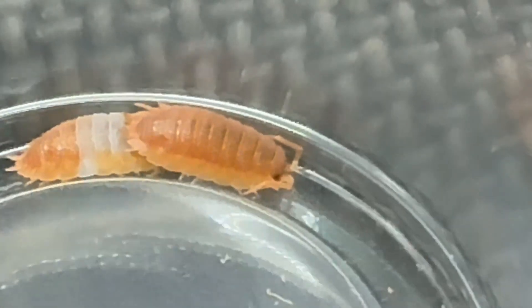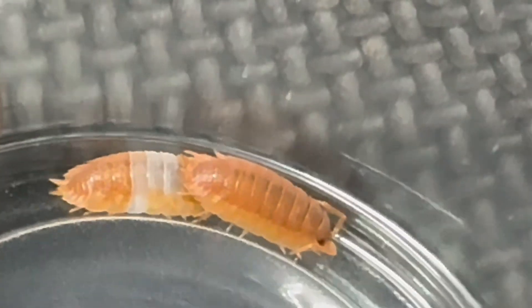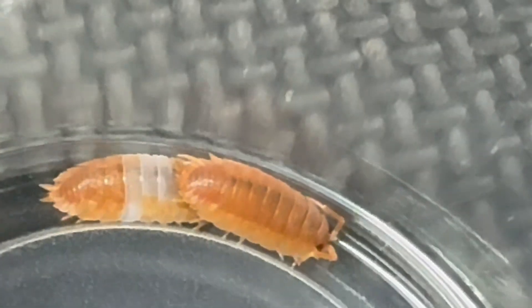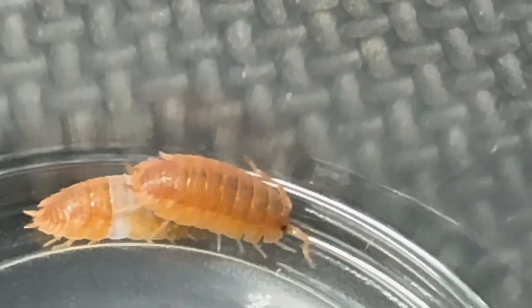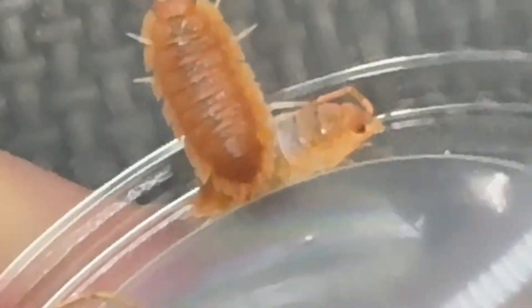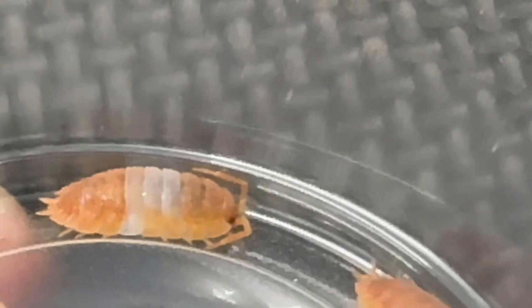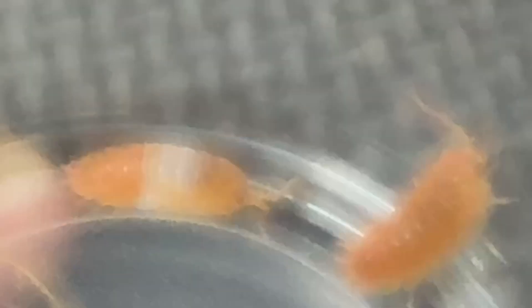As they age, the pattern tends to change. This one is a younger individual, maybe only about half adult size. As it ages, it'll have a fairly crisp pattern for a while, and then that pattern will tend to fade a little bit — it'll still be there, but it won't be as clean cut. This one on top is totally obscuring the pattern so you can't see it, but the pattern won't be as clean cut as it gets older; at least that tends to be what happens.